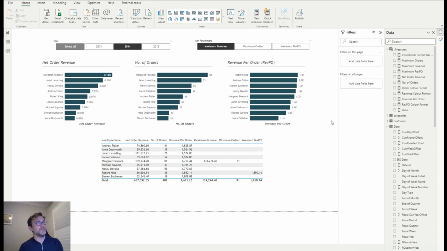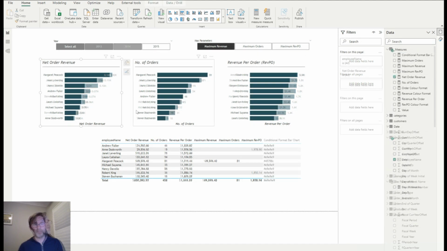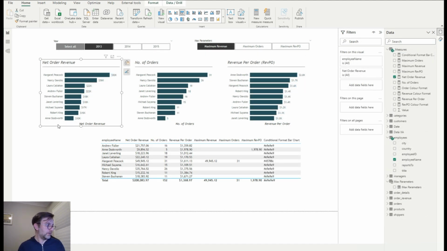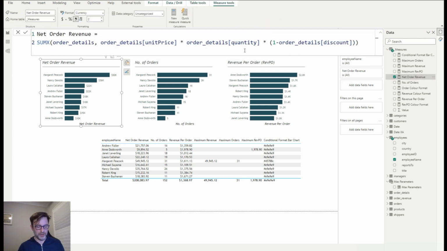So what we want to do here is now apply it to our bar charts. So, okay, I think I just ran into a little issue, but I'll tell you what it was. I stopped for a minute just to check. Previously, I had this as minus, but it should be the unit price multiplied by the quantity multiplied by 1 minus the discount. I think previously I had this as minus instead of multiplied, so it was giving me a bit of an issue. But I think it's sorted now.